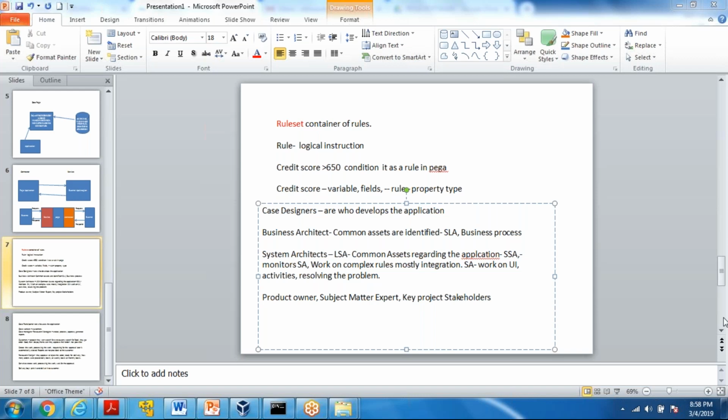In these sessions, the product owner, subject matter expert, and key project stakeholders participate, where business architects and system architects will also be there. But most of the time, the business architect will communicate with the clients, who are giving us the problem. Generally, we call the clients business stakeholders. Okay, got it, sir.